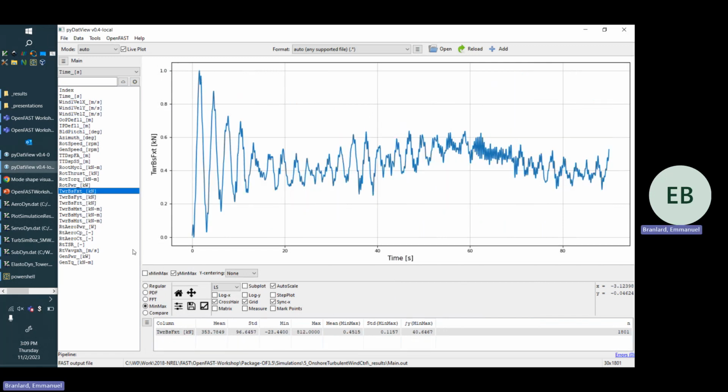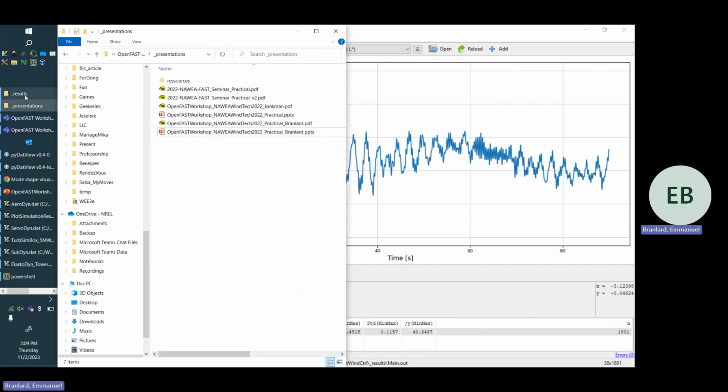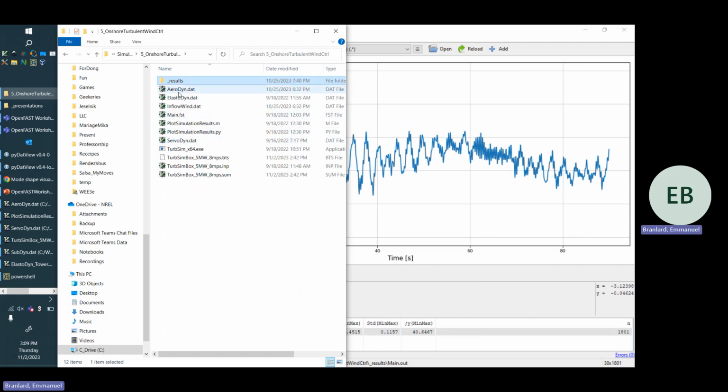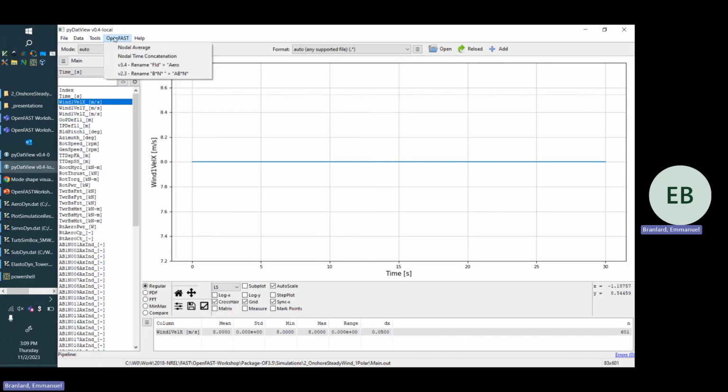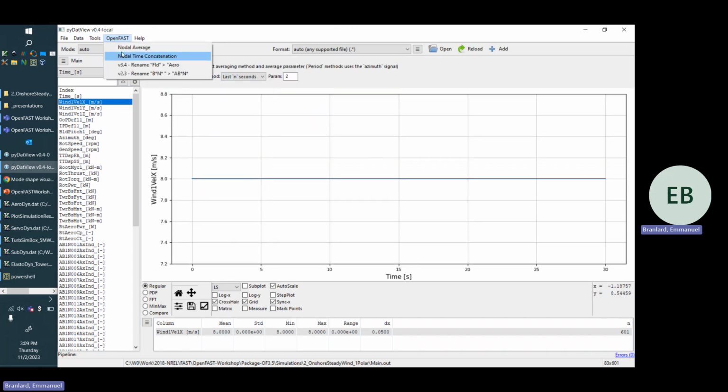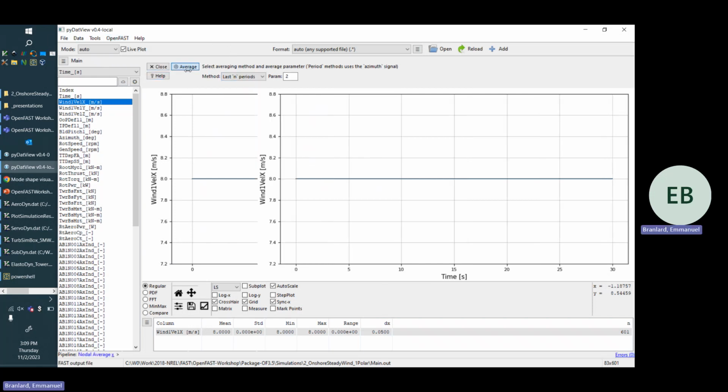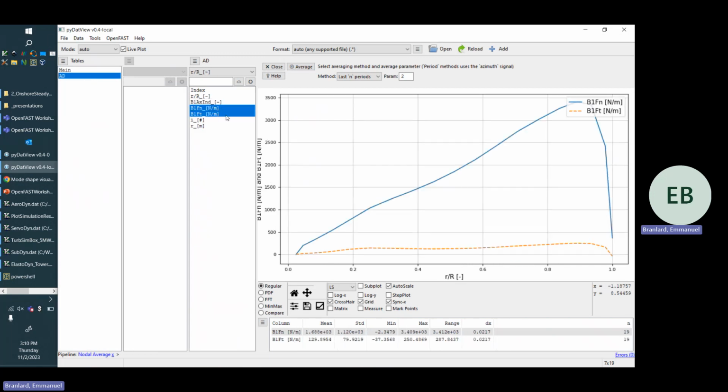Sometimes also, if the mean is not the same, there are some tricks you can do here. Other things I use it for quite often, what I was showing, is the case with the axial induction as a function of the span. This I think is really, really useful. That's also a sanity check. If you don't know what's going on with AeroDyn or ElastoDyn, what are my loads as a function of radial position? Is this the OpenFAST nodal average? I like to average a couple of periods, and then you look at this radial distribution. I think it's really, really useful.